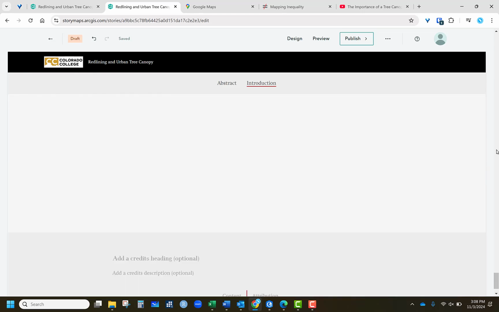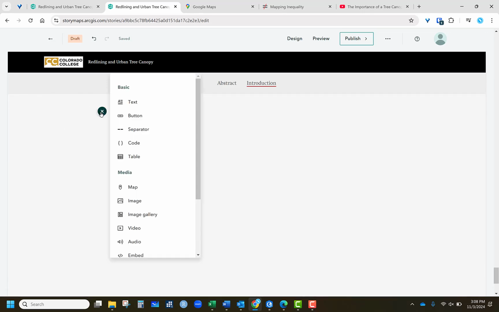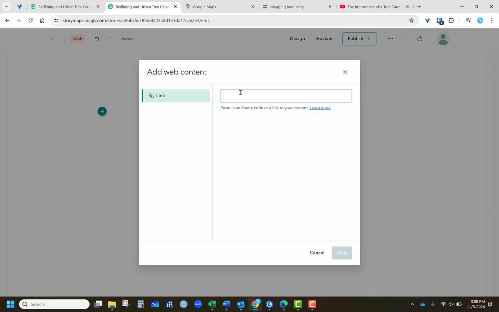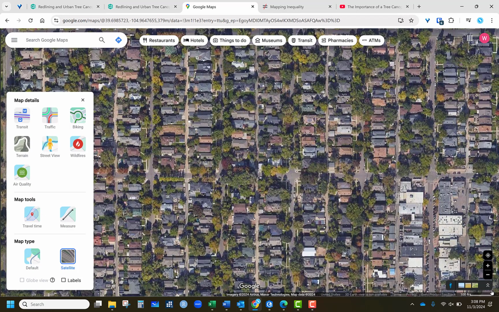The other thing you can do is if you wanted to also offer an ability to do Google Street View. So I'm going to embed, and I need a link for Google Street View. So I'm going to go back to my Google Maps here, and let's say I drop my little avatar down onto the street here.